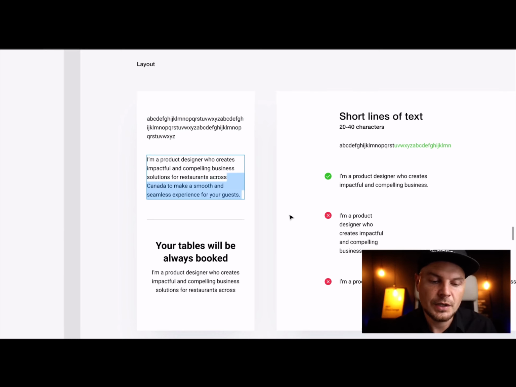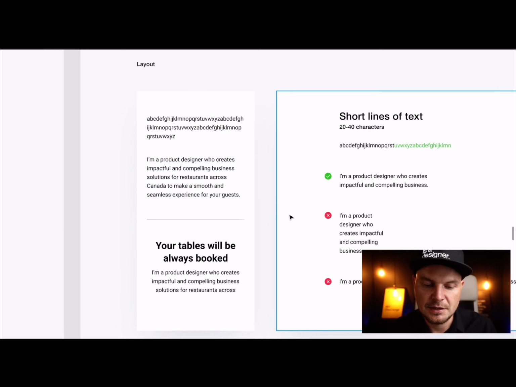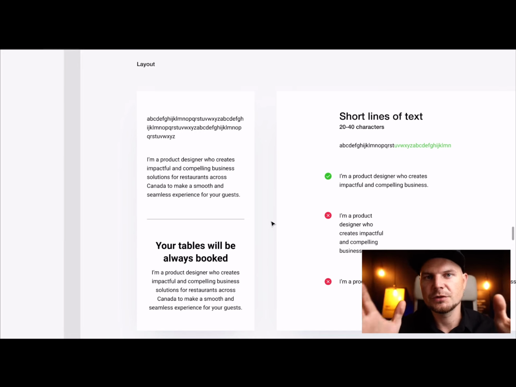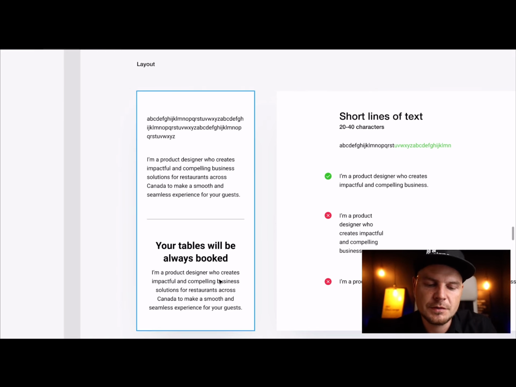But again, we are real UX UI designers here, and we understand that the content is dynamic, and especially when we are creating a responsive solution for our web design, where we'll have a huge screen and then we'll need to put it onto the small screen.